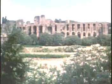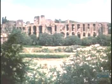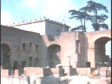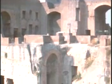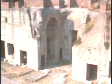Legend has it that sometime about 754 BC, the founders of Rome built a settlement on the Palatine Hill. Later on, in the days of the empire, this hill became the site for many extravagant palaces. By the 1st century AD, an imperial palace was established here. It extended along the slope of the hill and up to the summit, with halls, stairways, rooms and fountains, porticos and terraces. It was, to quote a poet of that time, among the most beautiful things in the world. But now, it's been stripped of its marble facade.